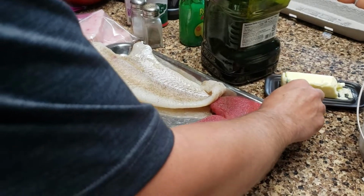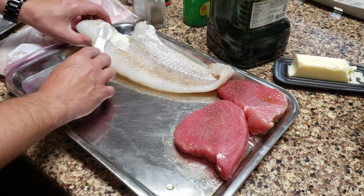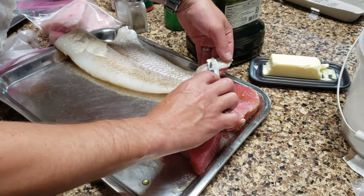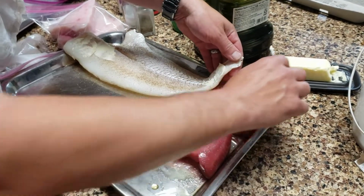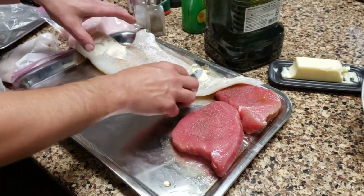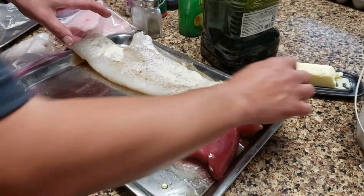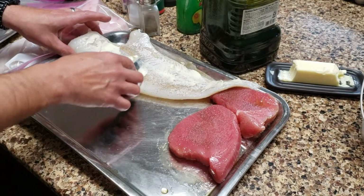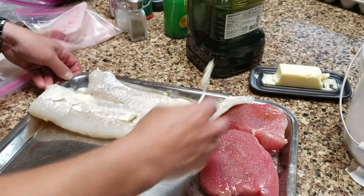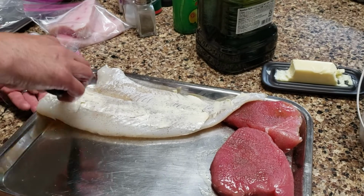So next up, it's my secret ingredient with the cod. I like to butter it. Now you can butter both sides if you want. You can butter one side. I just find that butter just goes right into the cracks of the cod, that fluffiness. It just gives it a really rich, deep flavor to come out. And again, I butter it like a sandwich bread, and I find it just does great. So I'm going to butter up this fillet of cod. I've got the two tuna steaks, and then I'm going to grab the sword and the halibut.